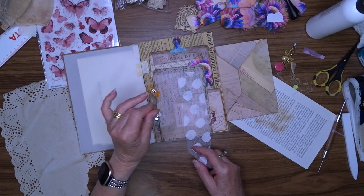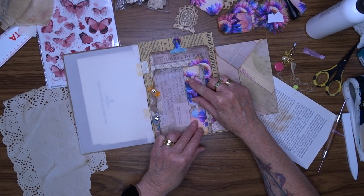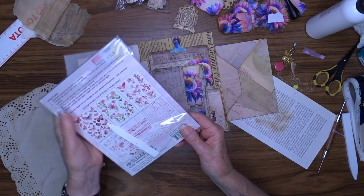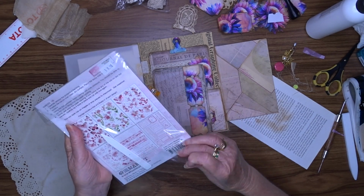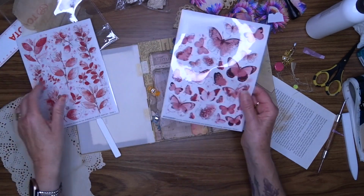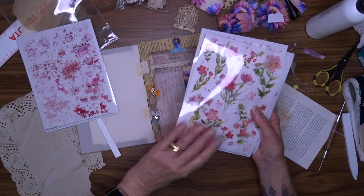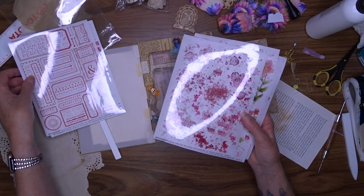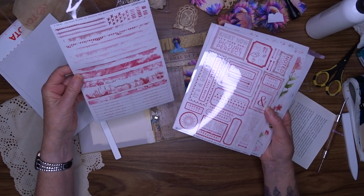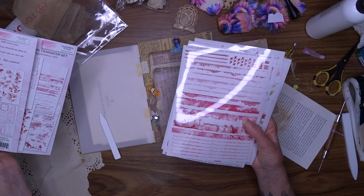I don't know that I actually want any fabric on it. Could run that down there. And I've got these rub-ons here that I've had for quite some time that I should use. And there's butterflies, leaves, flowers, bits of background, some more labels, some washi tape, just fillers, that's the background. Oh, I've got two backgrounds in there.